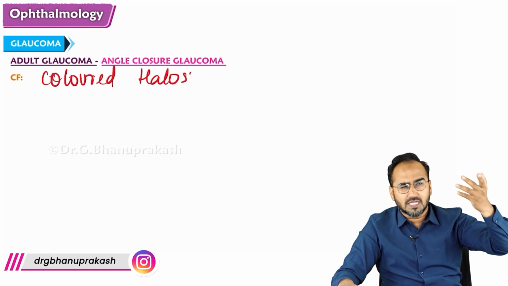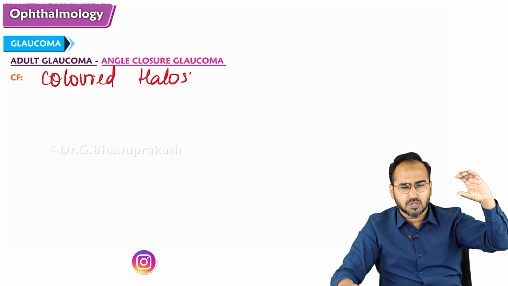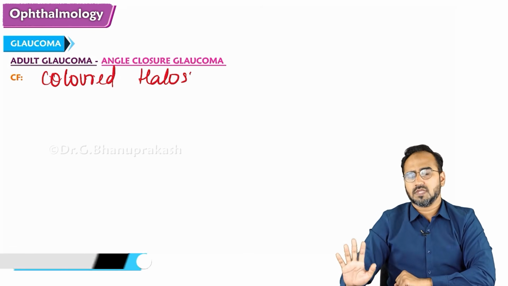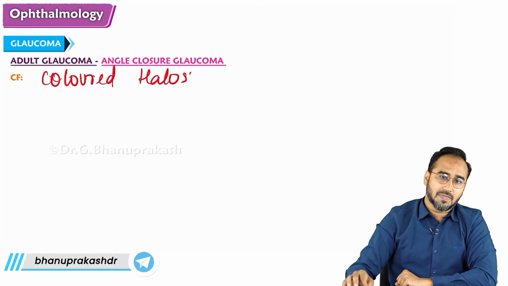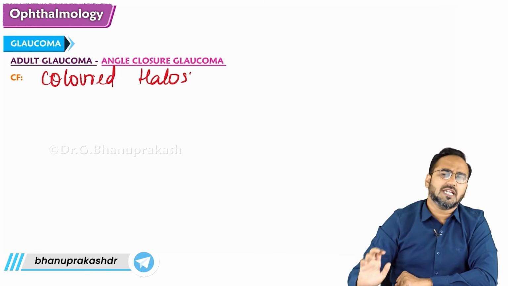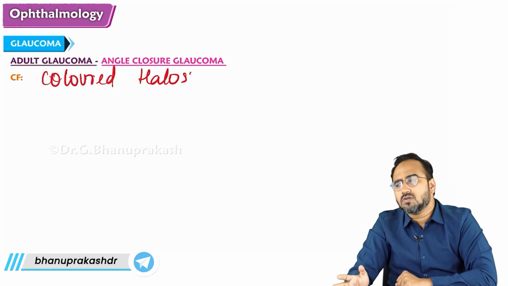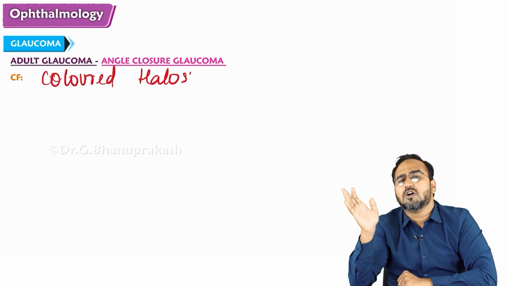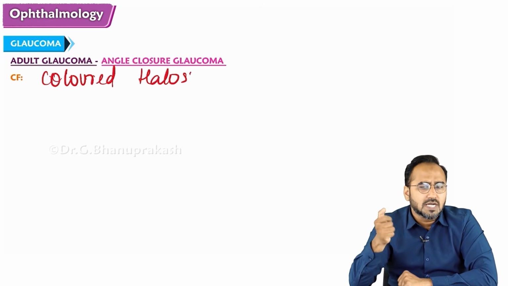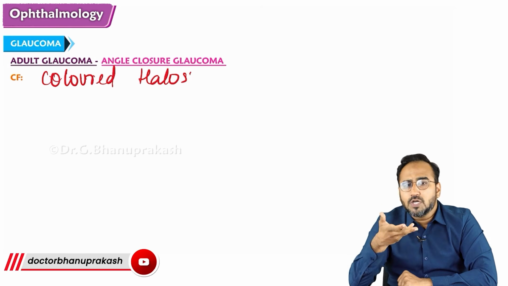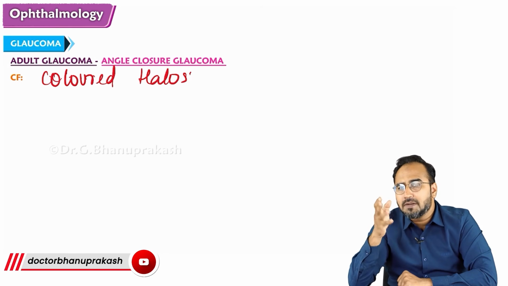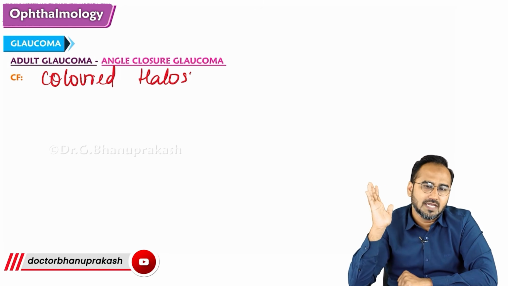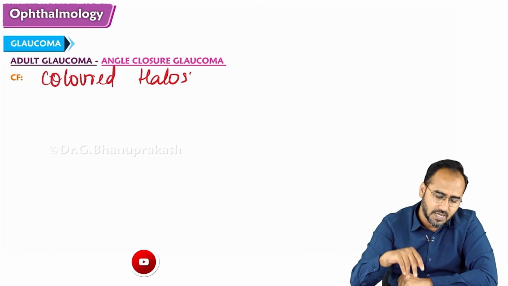But if he's seeing just colored halos surrounding the source of light, which are not splitting, then it is a feature of glaucoma. So remember, colored halos are seen in many conditions: cataract, glaucoma and mucopurulent conjunctivitis. How will you differentiate the colored halos of cataract from glaucoma? This is very important, with a test called Fincham's test. While doing Fincham's test, if the patient says there is splitting of colored halos, then it is cataract. If there is no splitting, then it is a case of glaucoma.